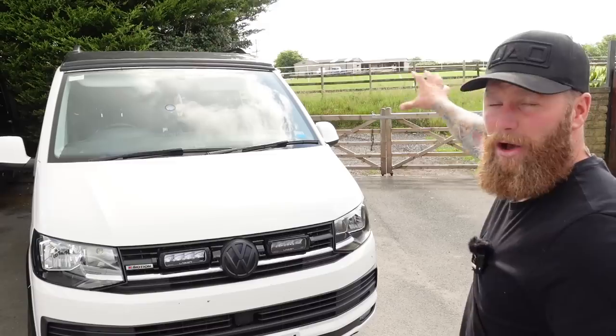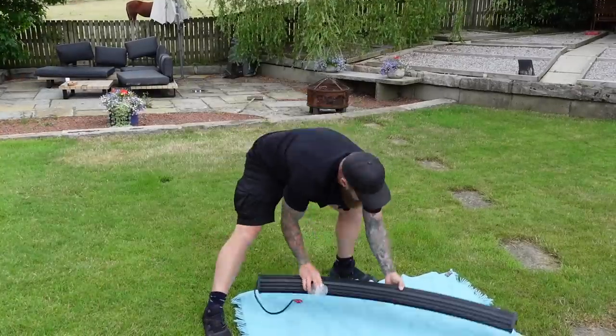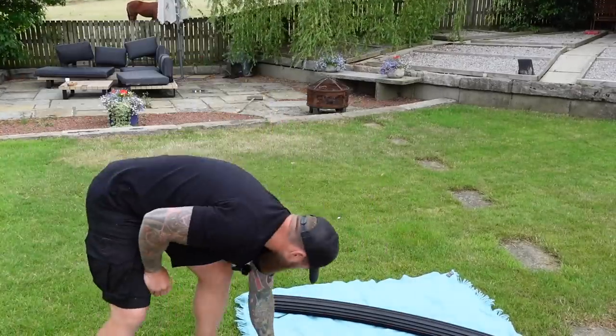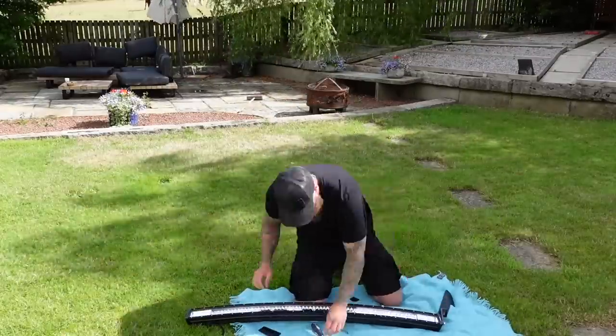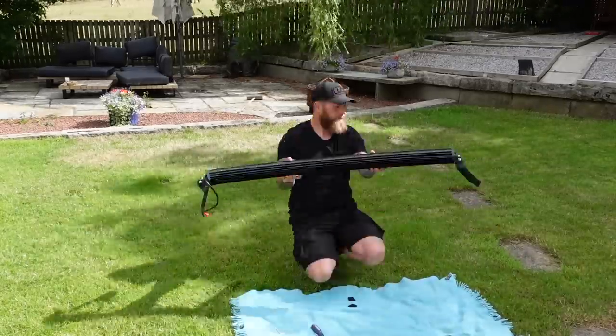This is a tricky upgrade — not because it's hard, but because I have to span a light bar right the way across, sort out the differences, make sure it's square, level, in the right place, and the same distance from the pillar each side. So I'm going to lay this on a carpet, fit the light bar brackets to it, fit the light bar, and make it one complete unit — because every single light bar, whether 50-inch curved or 50-inch straight, is slightly different and brackets can vary, so there's no set measurement for an application like this.